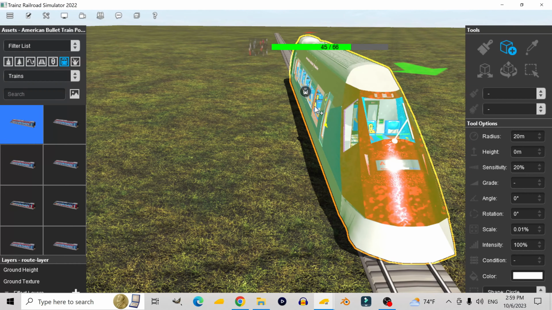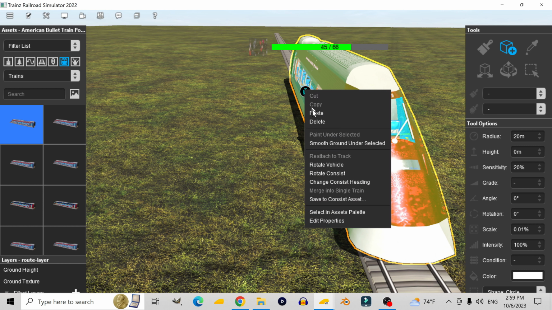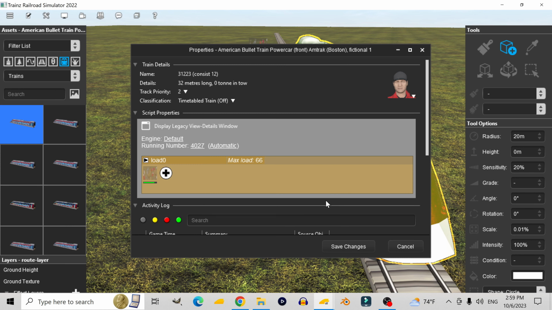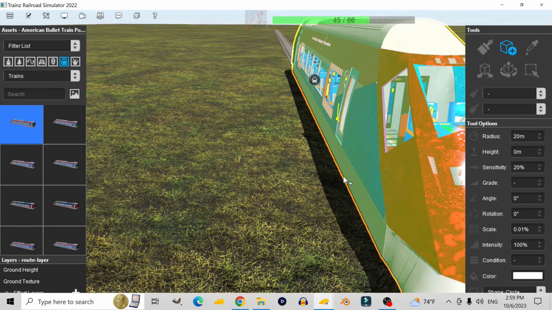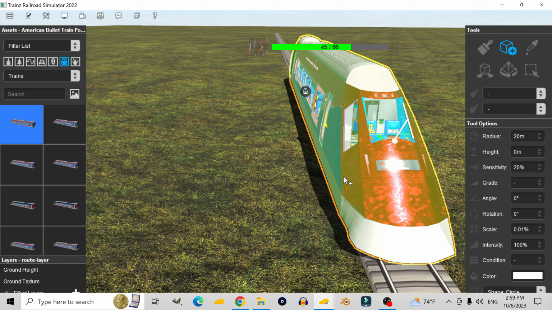This is the original Amtrak variant of the train, not the original prototype. That version, which was called the AM500, was scrapped because someone messaged me explaining that the rounded windows that version of the train had would have been illegal because in real life the cab windows have to be flat and bulletproof. So I completely redesigned the train from the ground up, and this newer version has flat front windows. I also discovered smooth shading shortly after making that prototype, so I was able to make the train look round without it looking pixelated.